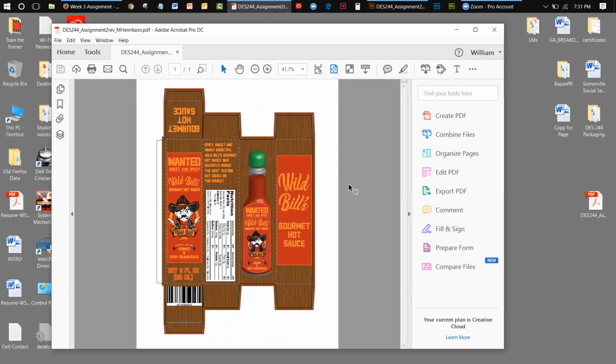Okay, and Mr. Henriksen did a bottle, and he's got a couple of little problems with this. There's a couple of little things that aren't quite right. And I could spot one right off. He's got the whole stroke on the font, and that makes it really hard to read it. I mean, it just disappears completely.